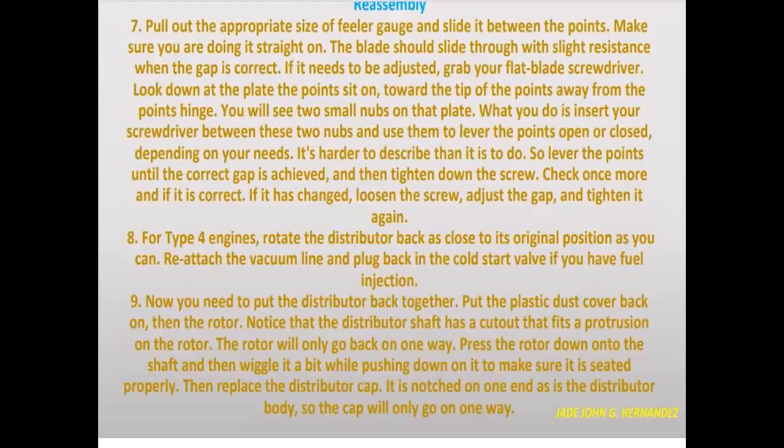Number 7, pull out the appropriate size feeler gauge and slide it down to the points. Make sure that you're doing it straight on. The blade should slide through with slight resistance when the gap is correct.